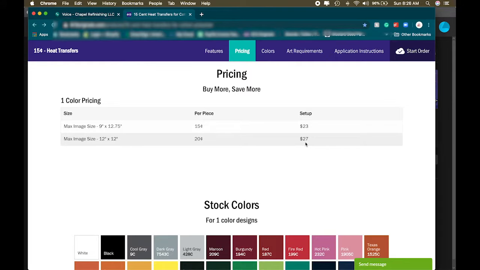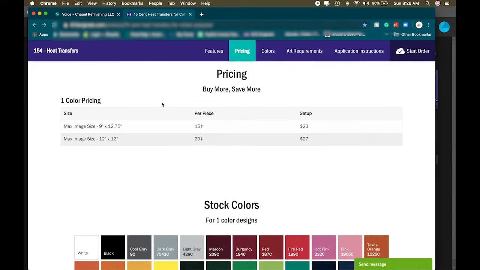And remember, these are screen printed transfers. You receive the transfer already, but the company is screen printing these transfers. So the fee you're paying is for setup, and 20 cents after that's pretty good.